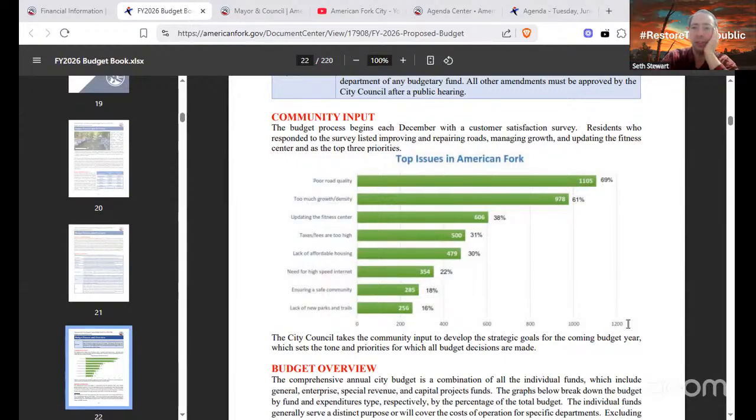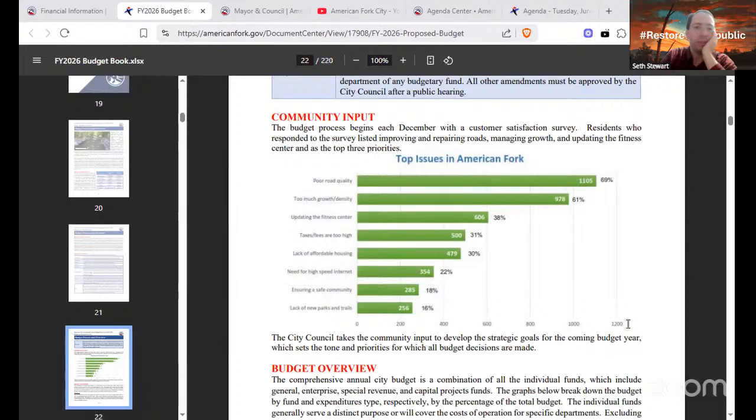Too much growth and density. There were a whole bunch of apartment complexes that were put in just on the other side of the freeway down by the lake, and that has caused a lot of chagrin because it affects my commute. Frankly, it makes things considerably longer. I'm in a very peaceful neighborhood, very quiet, very easy to get in and out. And in the past 6 years, it's gotten quite a bit harder to get in and out. Added time onto my commute, so I'm actually not as happy about that.